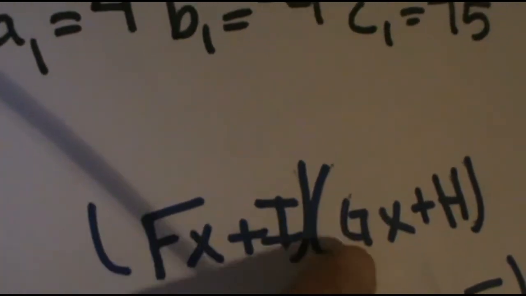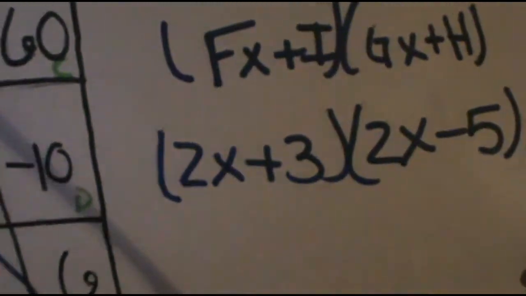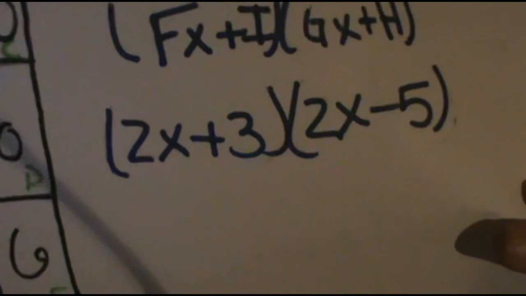Okay, and now for the last step. It's different than all the other steps we've done so far. So I'm going to jump to you first because it's a little hard to explain. What we're going to do is wrap this oval-like thing around boxes F and I. Then we're also going to wrap it around G and H to make like a band-aid, like band-aids crossed over. When you do that, you take whatever is in those boxes and flip them into the equation Fx plus I times Gx plus H. So whatever F is, you multiply it by x and add I. And you times it by G, whatever number G is, times x, and add H. So in this case, it'd be 2x plus 3 times 2x minus 5. We didn't do plus negative 5 because it seems simpler to do minus 5, because it's the same thing.